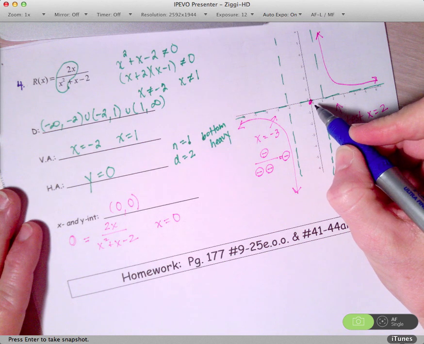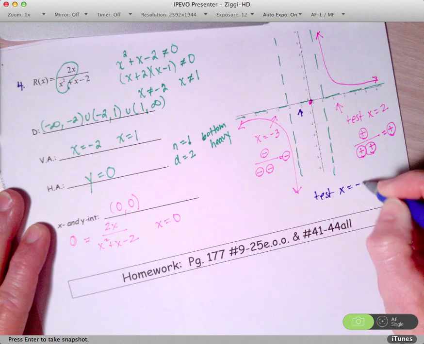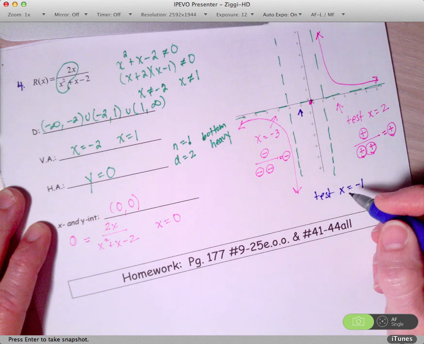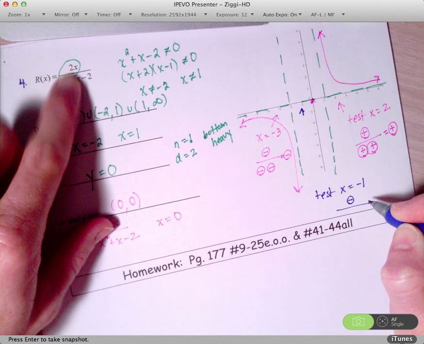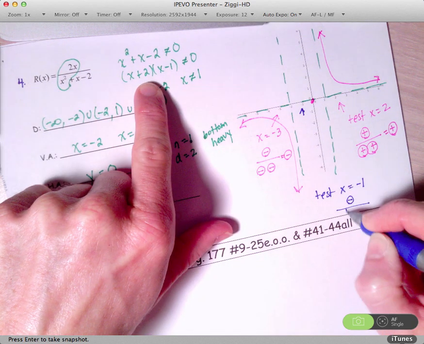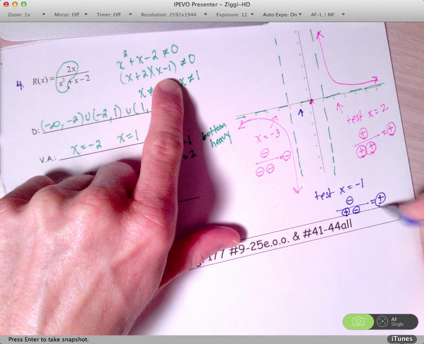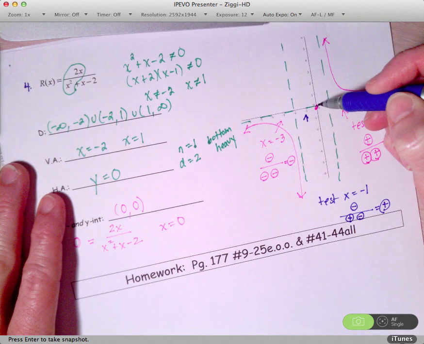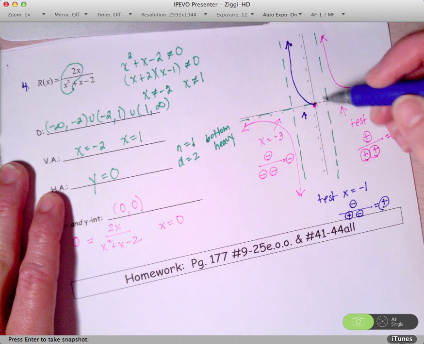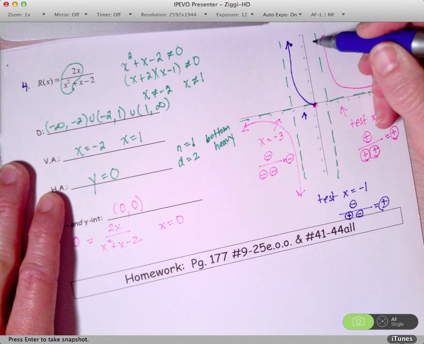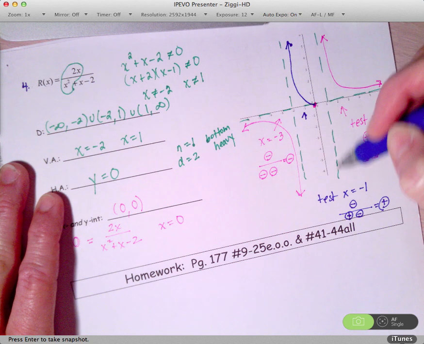So now we have to see what's happening. We're going to test, I'm going to go down here, we're going to test x equals negative 1. So if we look at our equation, if we take 2 times negative 1 in the numerator, then we have a negative at the top. And then negative 1 plus 2 is positive, and then negative 1 minus 1 is negative, so this is going to be positive. So that means this side of where it crosses, it's positive. So that means it's coming up like this. But we don't know if that means that this also comes up, or it could possibly come down like this. Because it crosses, chances are it comes back down.